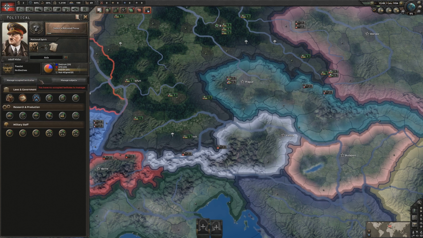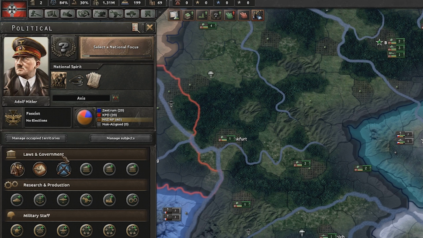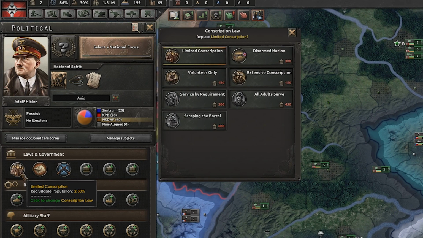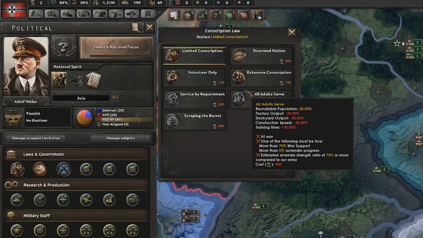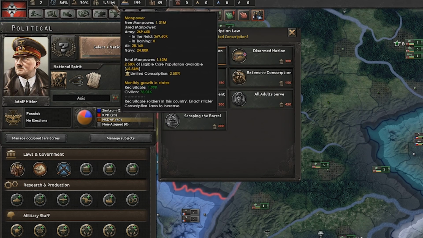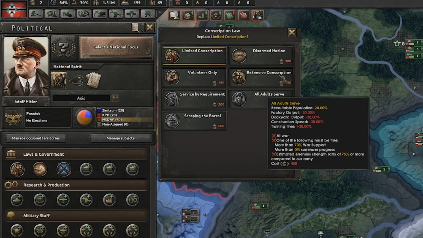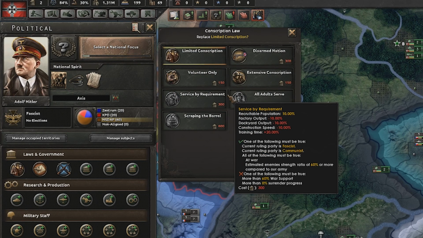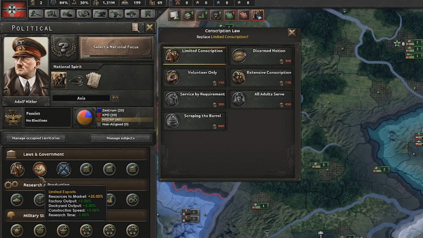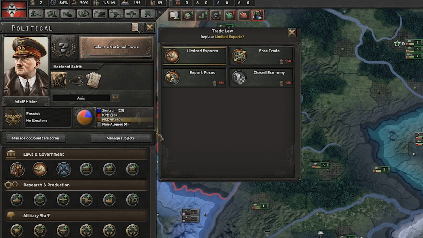Let's go further. Ignore these two, because you're not really going to be worrying about them. But when at war, you might want to pop into this tab and look at it yourself. It's not that hard. This is your government: laws and government. These are your laws. First off, we have manpower laws. Conscription. This is how many people you can recruit to fight for you. This is how many people you have available for recruiting into the army. And you can increase the percentage of your total population that can be recruited into the army by changing these settings.